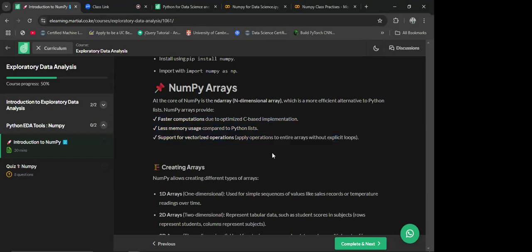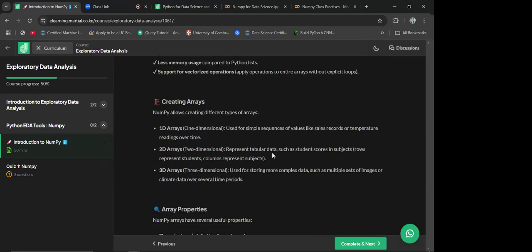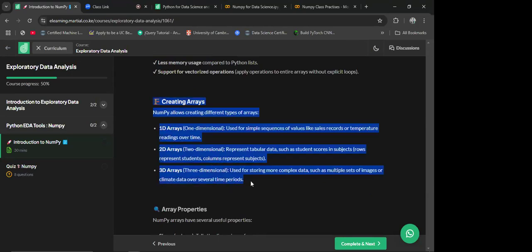So as we proceed, we're going to start with how you create the arrays. Okay, this is where we're going to start. And we're going to see that Numpy arrays allow creating different types of arrays. First, we're going to see how to create what we call a one-dimension array, which is normally used for a simple sequence of values like sales records or temperature readings over time.